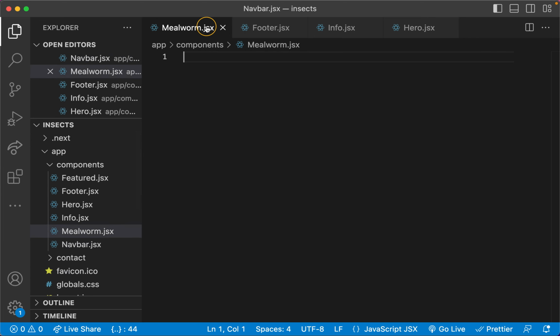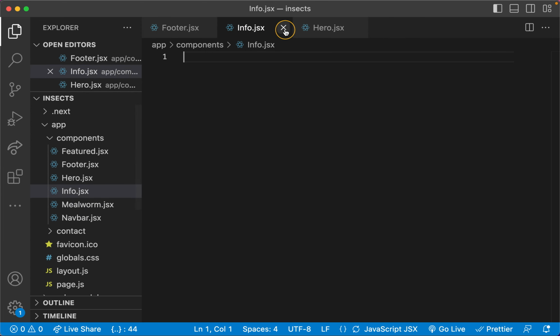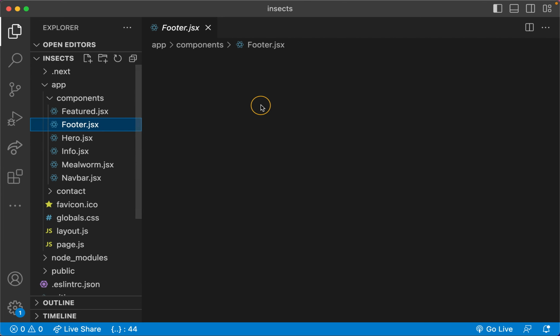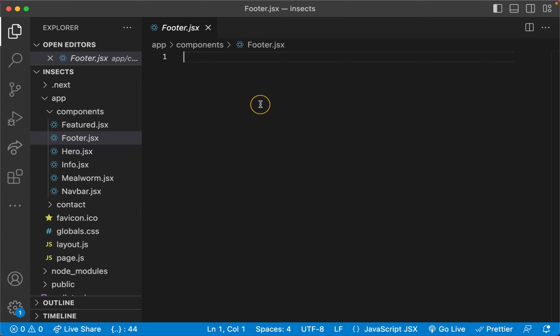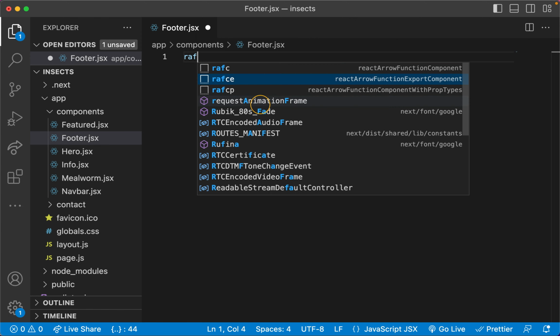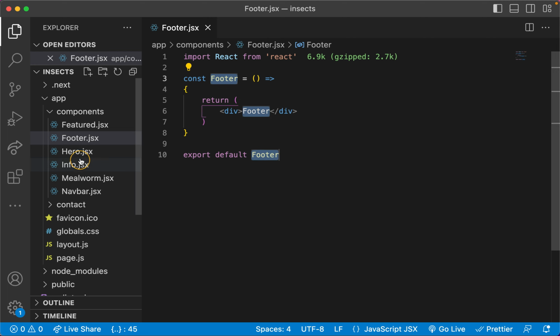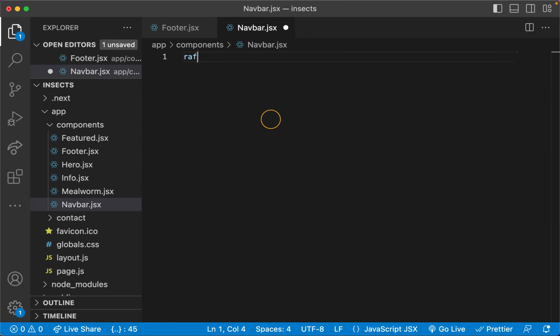So what do we know about navbars and footers? Normally, by definition, we want to share navbars and footers across all of our pages. We do not want to individually include those components in the pages where we need them. So what is the way to achieve that? Easy. React arrow function, footer, leave it like this for a moment, and then navbar, React arrow function.